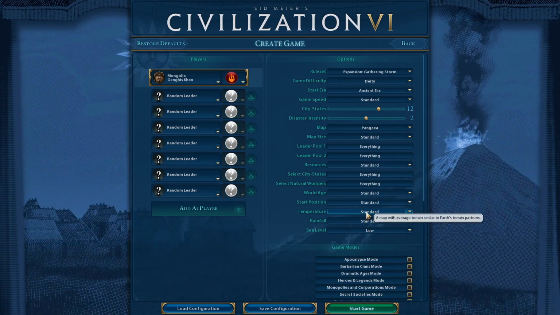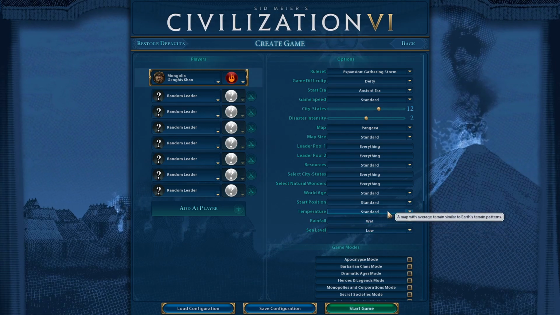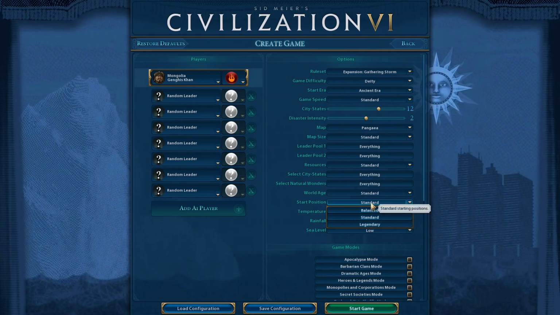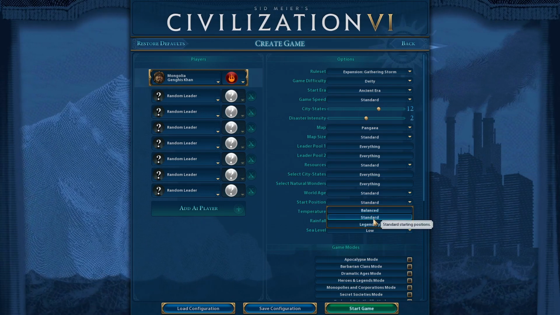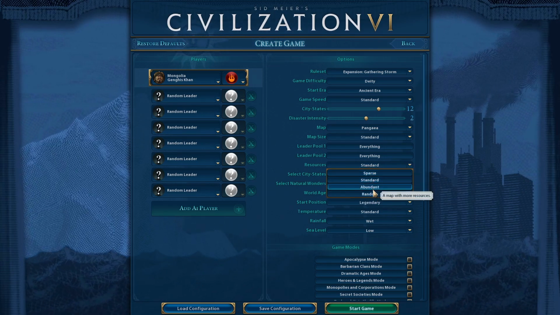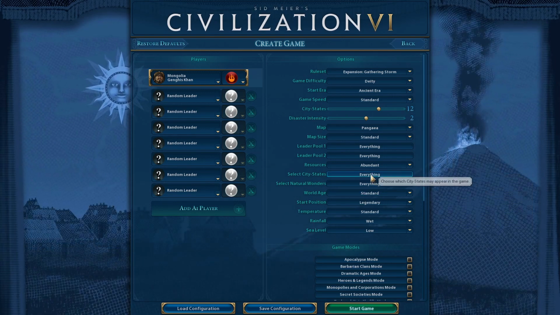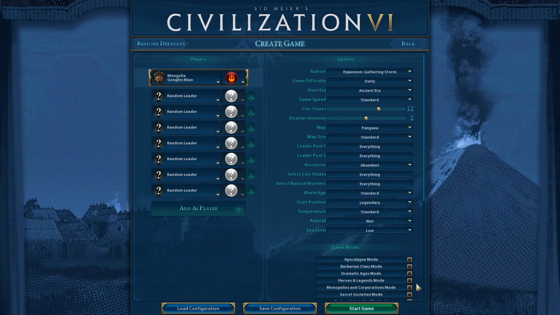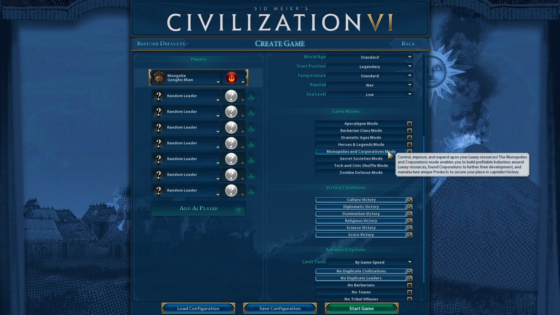The rainfall can be wet. The temperature can be standard. The start position, I think legendary and abundant have been pretty much the combinations I've played in recent times. I want to keep them in. As far as city states are concerned, now, okay, before city states, I want to talk about what modes we want online.